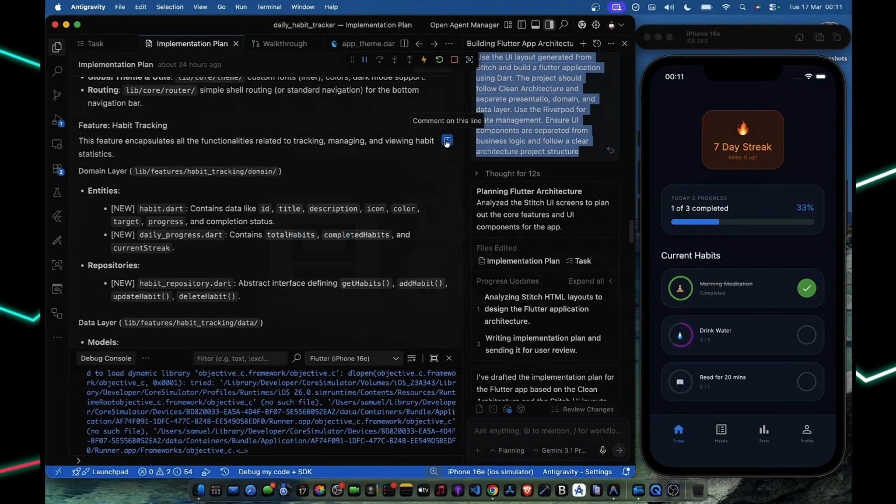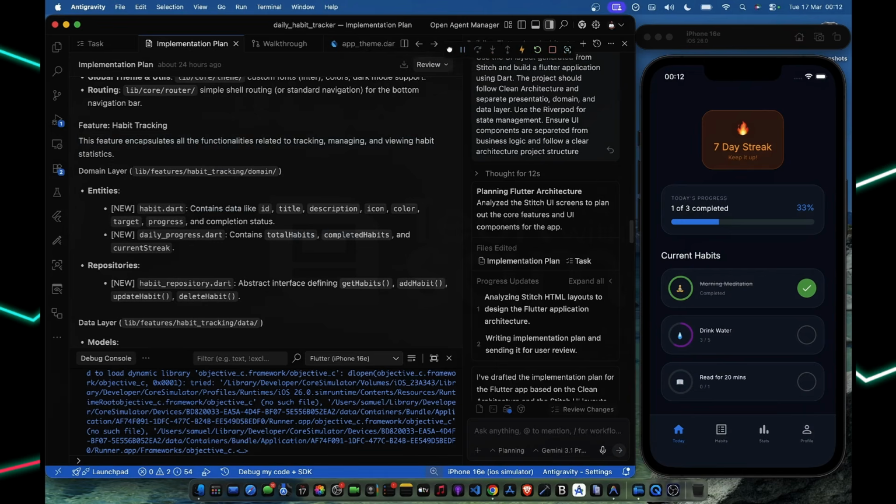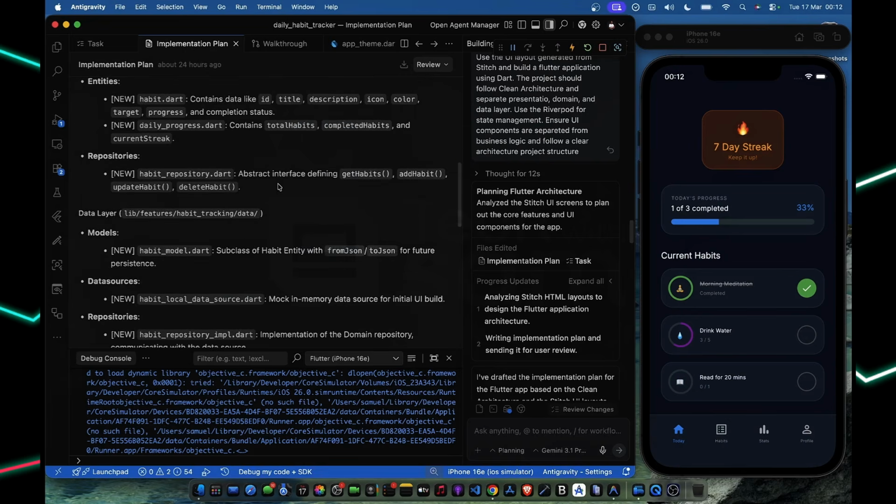You can see this icon, you can comment on this line, click on it, and leave a comment. Once you add it, it becomes part of the comments here, so by the time you approve this implementation plan, it is part of what the AI agent looks into to adjust the plan accordingly.